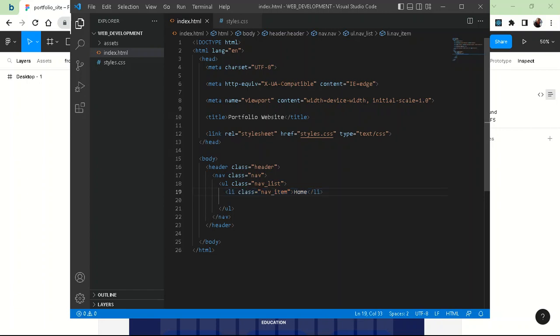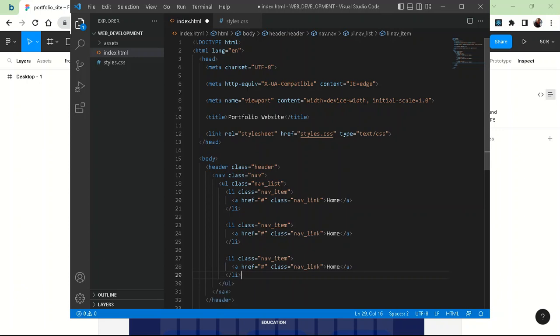Before that, these items are also links, so I'm going to make it a link, which will be an anchor tag. Then I'm going to call it a nav_link. It's also an element, so this nav_link is going to have home inside of it. Then for href, I'm just going to put a hashtag. I can link it to some place in this HTML file, or I can link it to another page in my website. Okay, so now we have got our first nav item. I'm just going to copy and paste so that I have three of them, 2 and 3. Then I'm going to call this other one projects, and then the other one is going to be, I think, contact me, if I'm not mistaken.